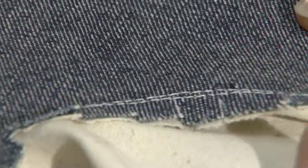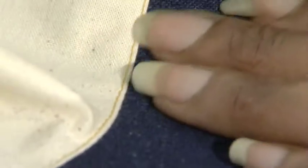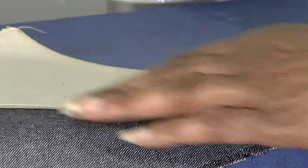Here you can see 2 lines of stitching. One is the stitch seam line, the other is the understitch line. Here on the top side of the fabric or the garment, you can see the understitching line visible. Here you can see a nice roll edge where the facing is being rolled to the inside of the pocket, and a nice smooth outer edge for the mouth of the pocket. Press that roll edge in place.